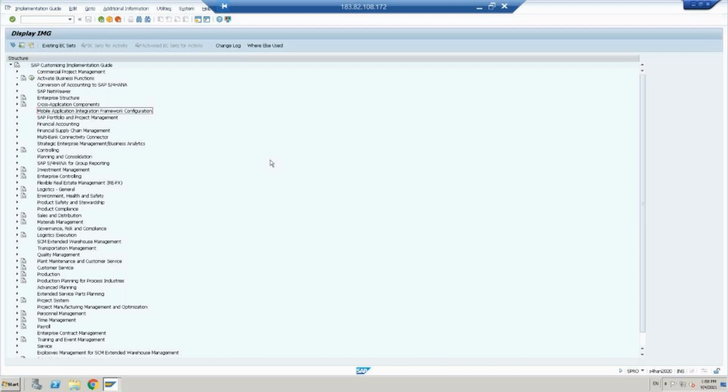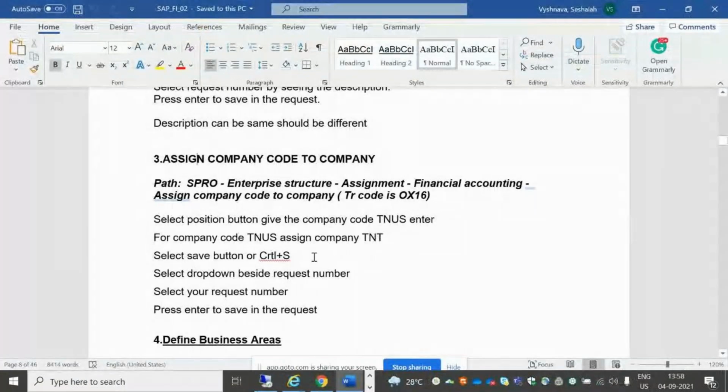Okay. So now hope you understand why we are maintaining company, why we are maintaining company code. Let's go for material so that you will get clarity also.